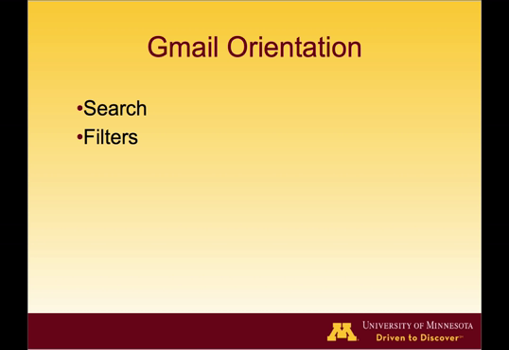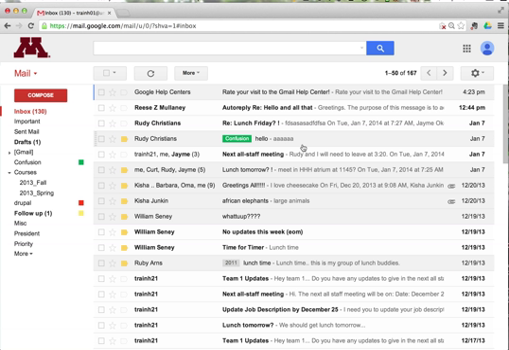Hello. In this video, I'm going to give a very brief overview of searching and briefly touch on filters in Gmail. One thing everyone notices at the very beginning of using Gmail is you can't sort the browser window. You can't sort by sender or subject, etc. It's always going to be displayed in chronological order with the newest at the top.